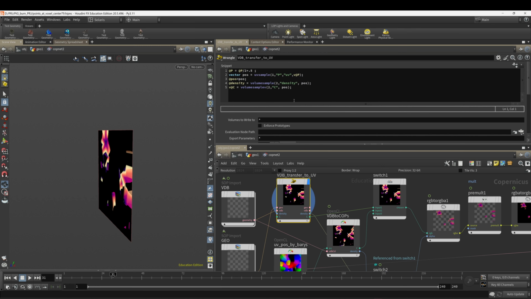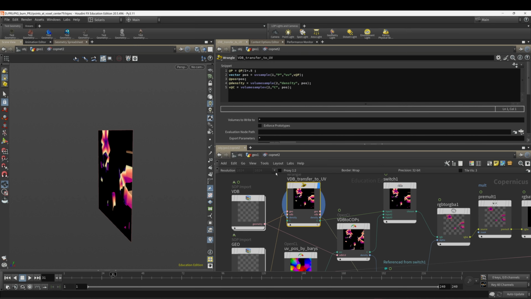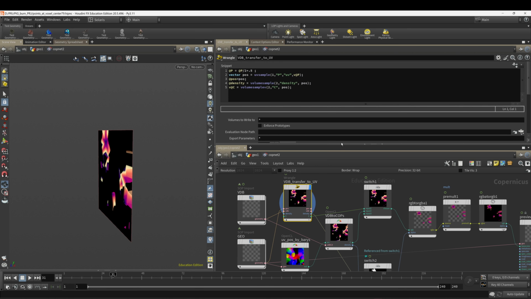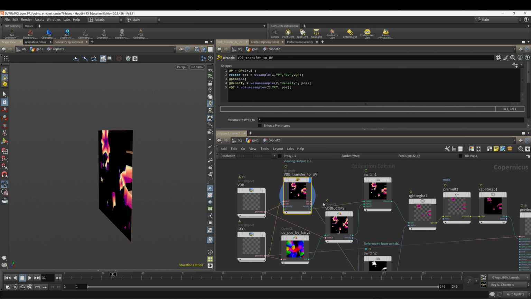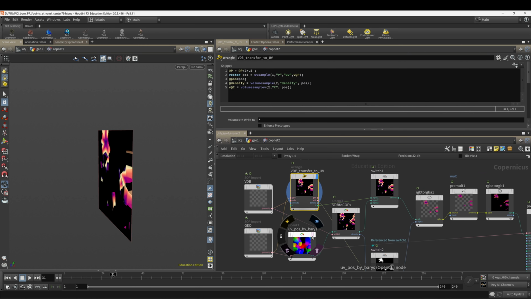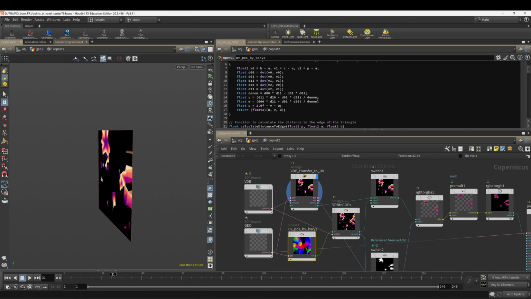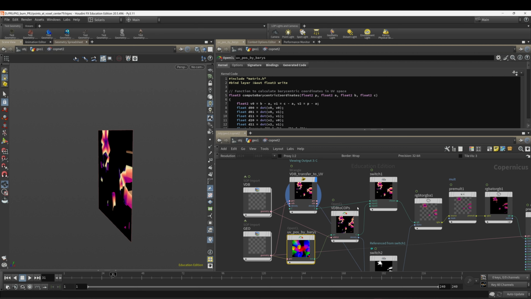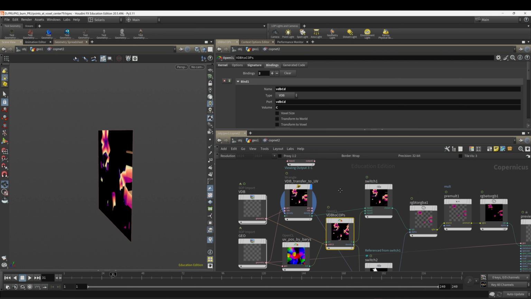The nice thing is I'm able to do all of this, getting the world position and volume sampling, in one wrangle. In OpenCL, I could probably stick it all in one, but as I showed you before, the OpenCL code to get world position smooth is pretty extensive.